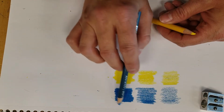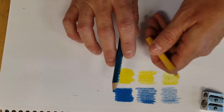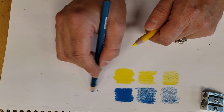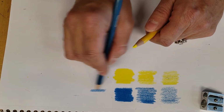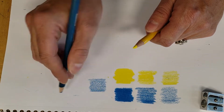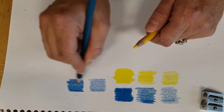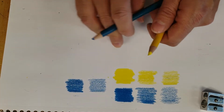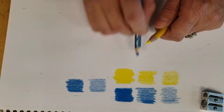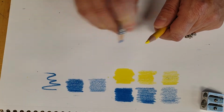Now, notice when I do this, I'm not actually going to start with the hardest pressure. It kind of depends on the color that I'm going for. If I want it to be more yellow than blue, then my first pressure will be kind of a lighter pressure. If I want more blue than yellow, then my first pressure would be a medium to dark pressure. Okay, not all the way dark because I still want it to blend together. Now, notice too that my first line here, when I'm blending two together, I'm still making it very even. I don't want to be very sketchy like that.